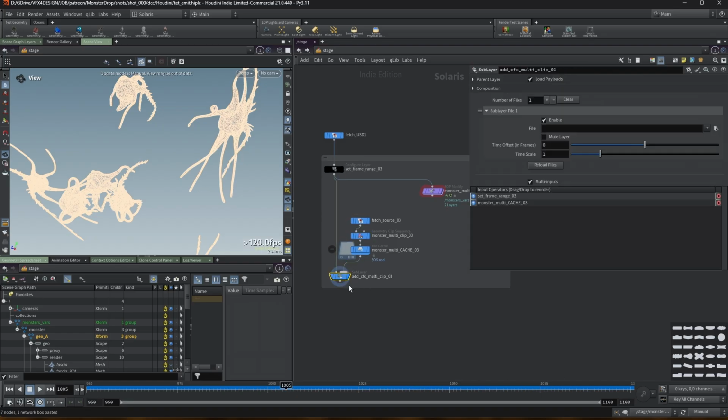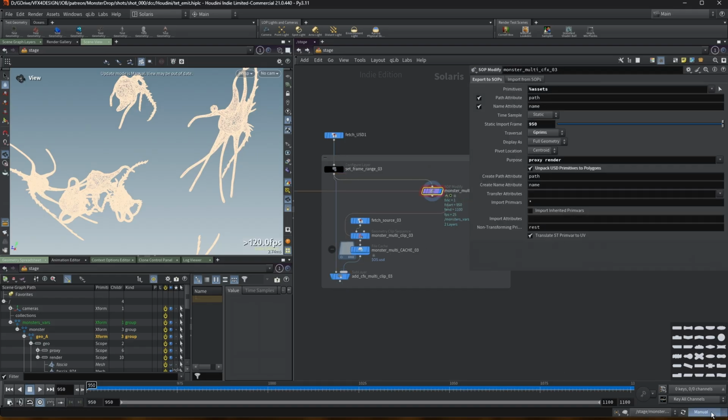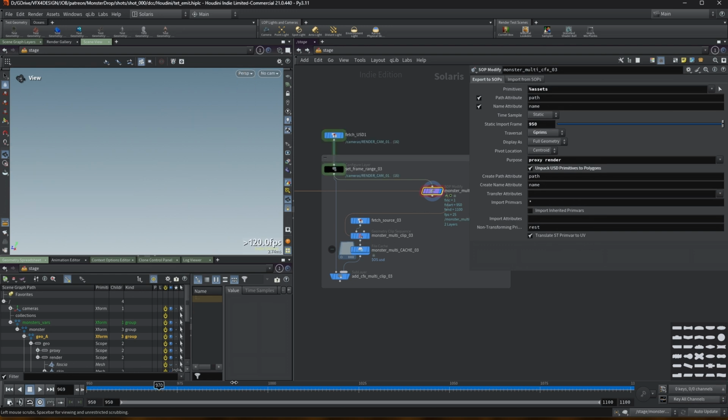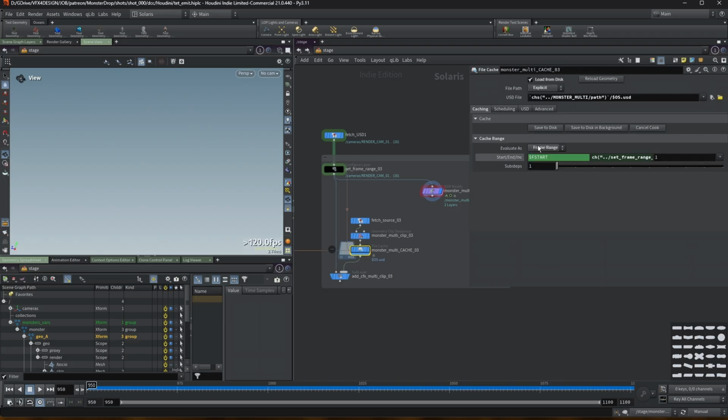So I'll just put my mouse display flag here, and let's just check the frame range. That's probably okay. I just want to check that we do actually have the right amount of sim stuff in there. Oh, that's okay. And then back on this guy, this is in fact correct and starting at the right place. And I think that's all linked up as well.